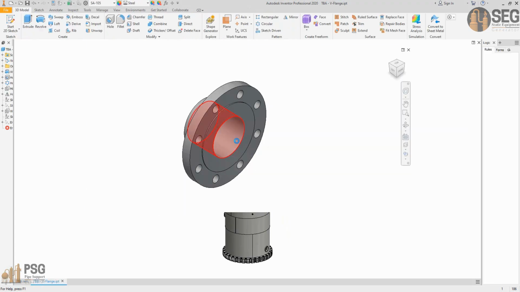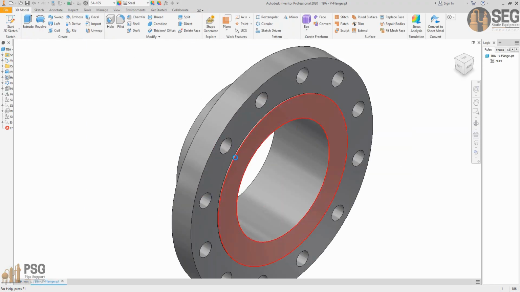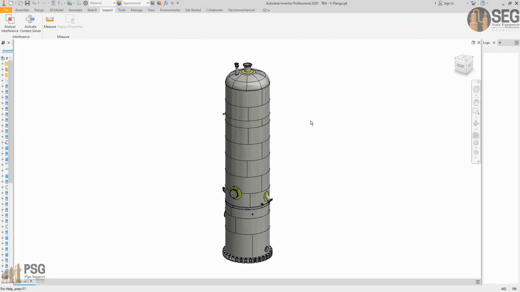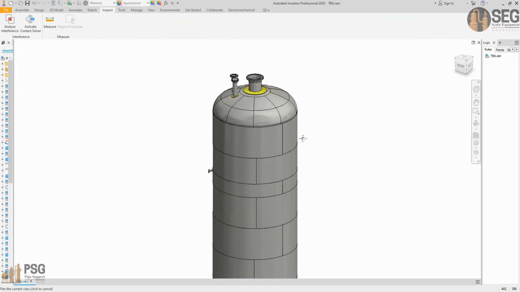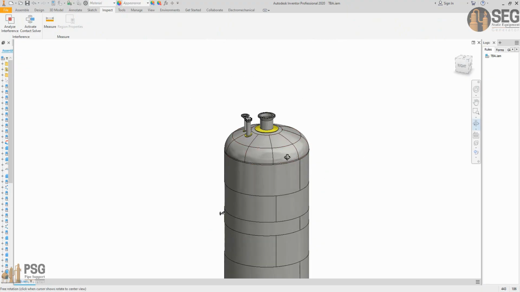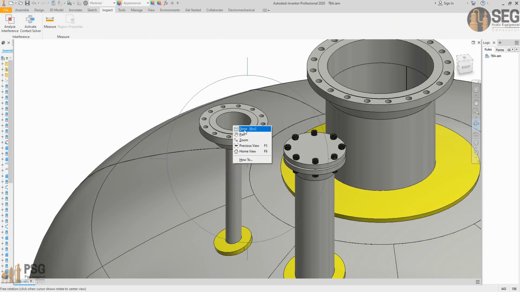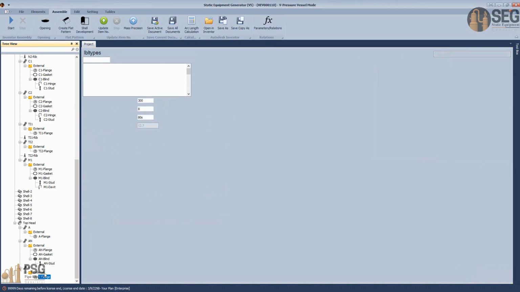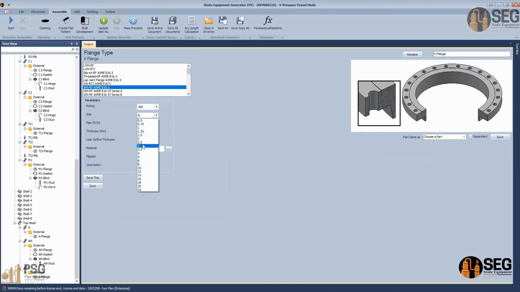Okay, here we add both of AN nozzle, and that's the flange of the vent nozzle. Okay, here we have those nozzles on the top head. As you can see, the size is not correct, so we need to come back to the vent nozzle and change the size. It's 3 inches and modify it.